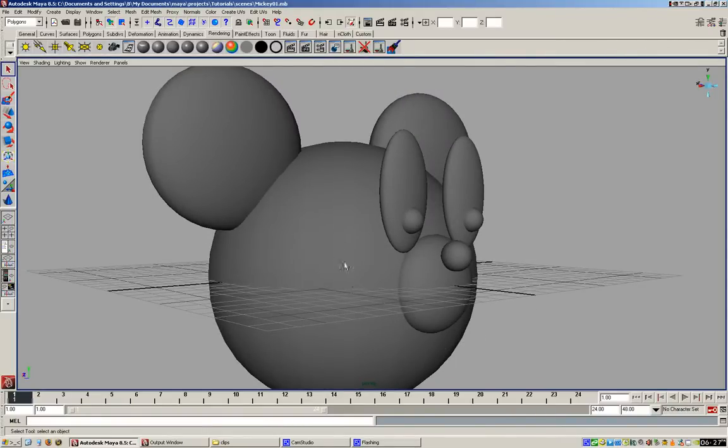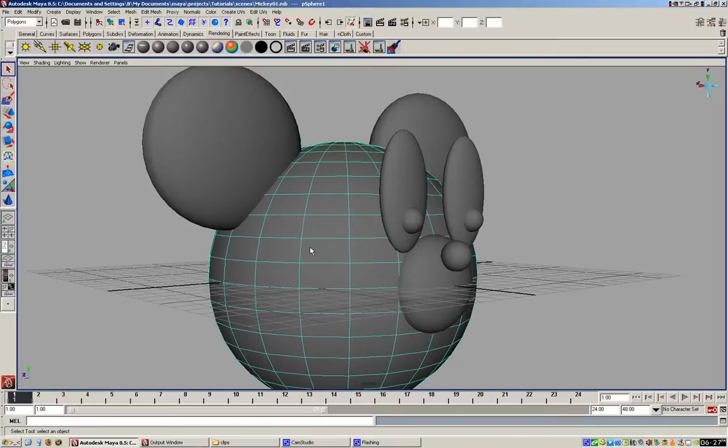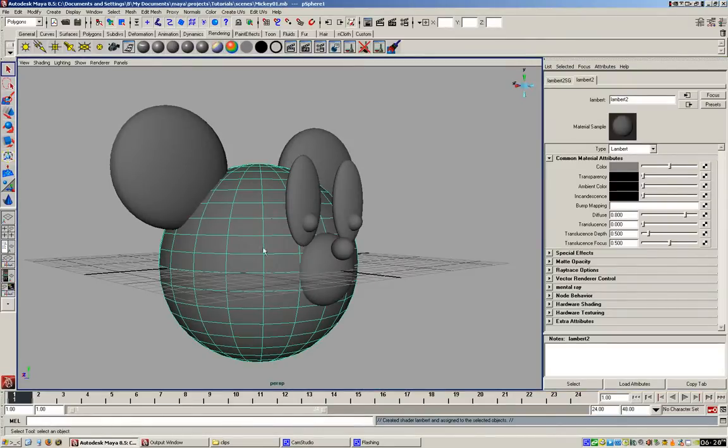So I'm going to pick the object that I want to apply the material to. I'm just going to start with his head. I know that I want to make him brown. Now if you look at these 5 swatches up here, the preview gives you some idea of how it's going to reflect light. So I have to think, it's a bear, so his fur's not going to be real shiny. So I'm going to click this middle one, which is a Lambert, to assign a material to it.